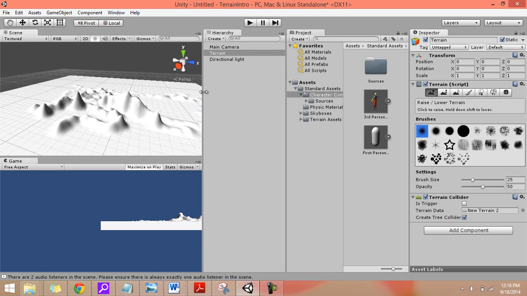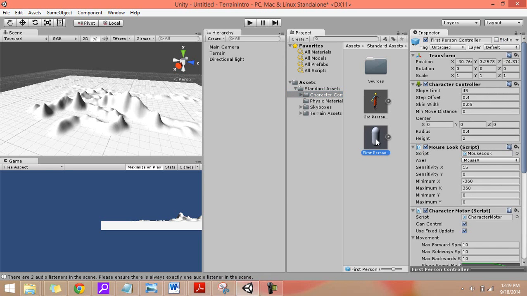So this is what we're going to do. This area, which we haven't looked at up until now, is a section called Assets. You click it open, you say Standard Assets, click that open, and you get a thing called Character Controller. And when you click on that, these things appear. See this little pill-shaped thing? Okay, click that.